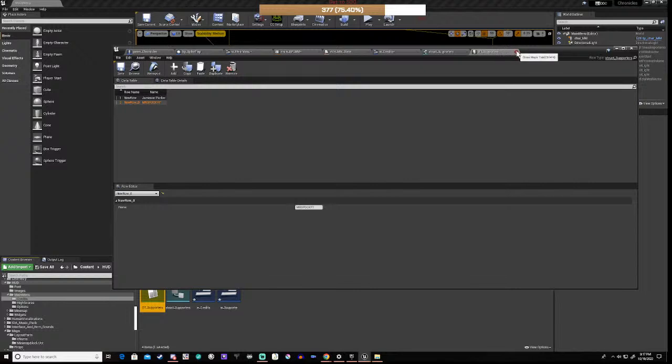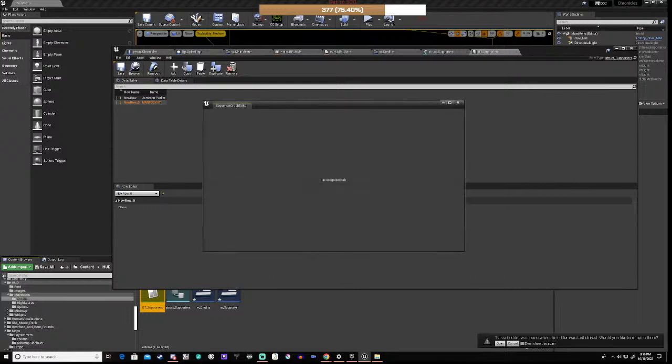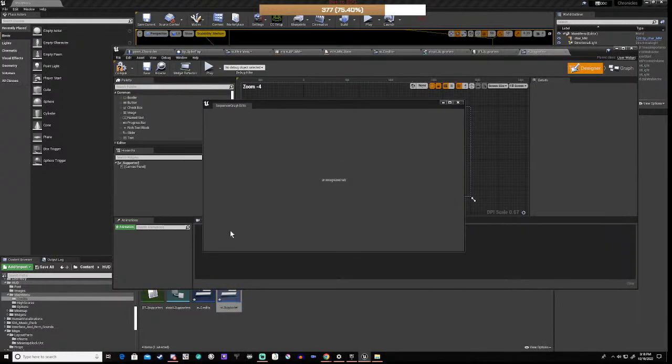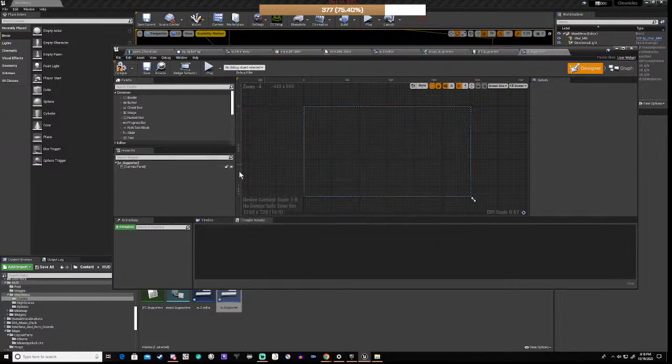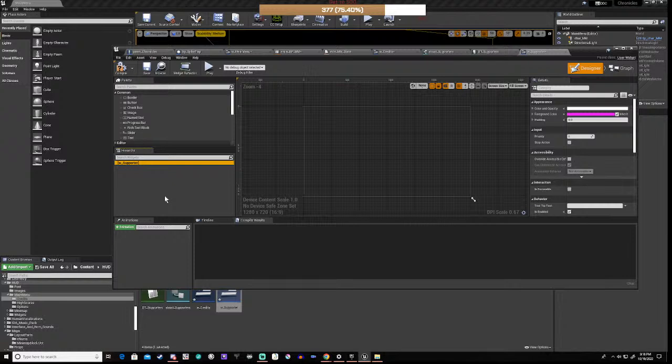So we've now got our supporter table, but we haven't actually done our supporter widget. So it's literally a text block, and that's it. So we're going to copy that, and open our widget. We're going to delete this, select this, and paste it in.